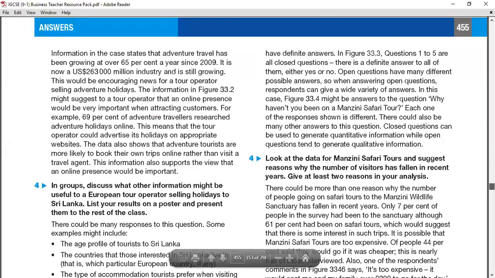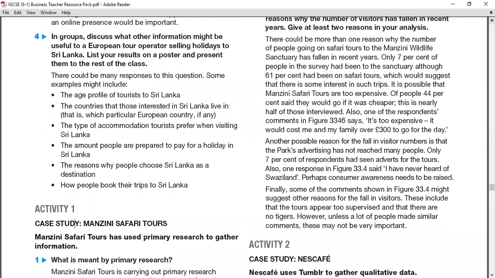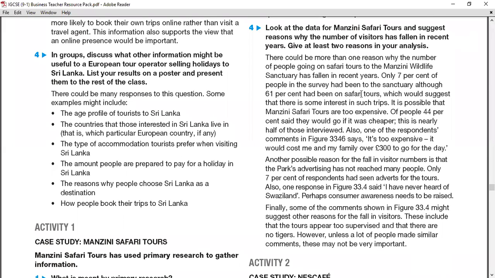Okay, the last question asks, according to the data, what we can say about the safari tour. 7% of the people in the survey talk about the advertising, and visitor numbers have fallen in recent years. Like 61% had used safari tours. They suggest that you use the numbers, and there's a case study. If you are given some percentages or numbers, you can use them. You can use 7%, 61%, 44% say they wish it to be cheaper, and they always say it's too expensive. Their family says they spend over 300 pounds per day. When you have details like this, please use those points in your answer. You can use it for 6 markers, 9 markers, and 12 markers. That's for application, guys.